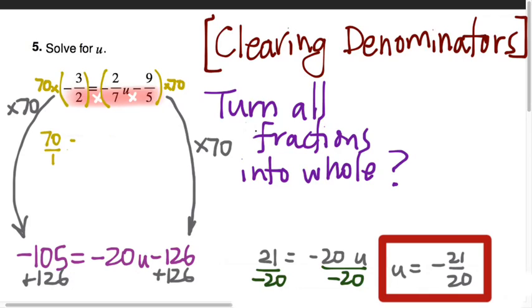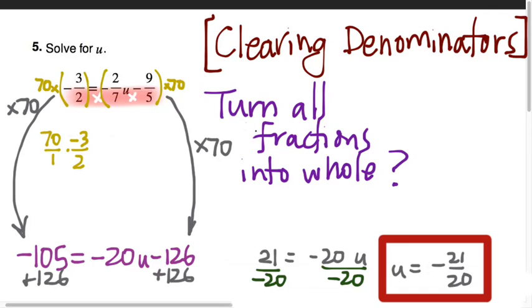We know that if we've chosen a good common multiple, then this product needs to come out to be a whole number. And one way of doing it is, again, just to multiply straight across, 70 times negative 3, 1 times 2, and then reduce that fraction. But that's not, in this method, the one that I prefer.